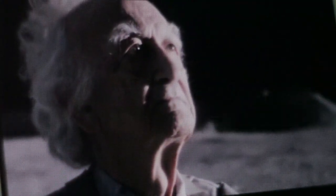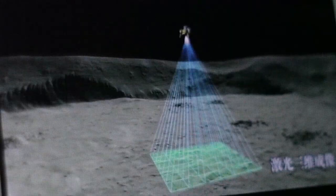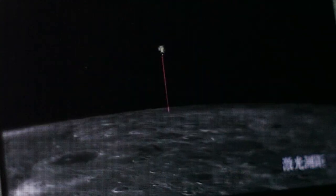The landing site of the interplanetary station was the ancient impact crater of Theodore von Karman. It's part of a global formation called the South Pole Aitken Basin. It's the largest crater on the Moon and in the solar system. Its dimensions are 2,400 by 2,050 kilometers, and its depth varies from 8 to 16 kilometers. Before landing, Chang'e 4 first used the technology of preliminary scanning of the terrain to determine the most acceptable landing location.